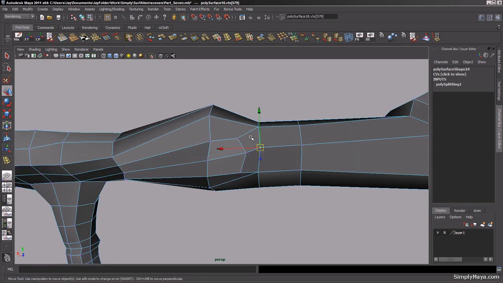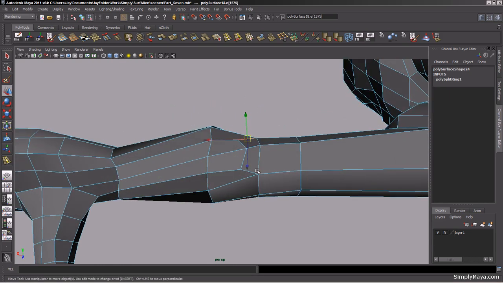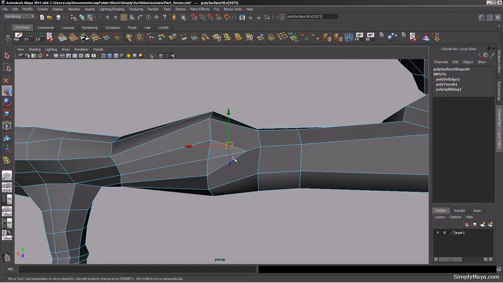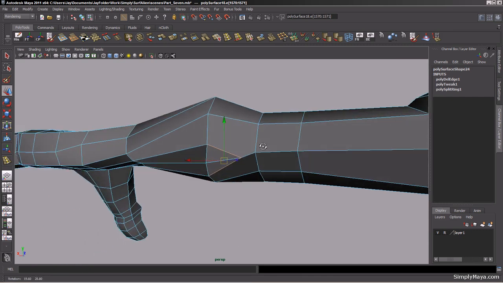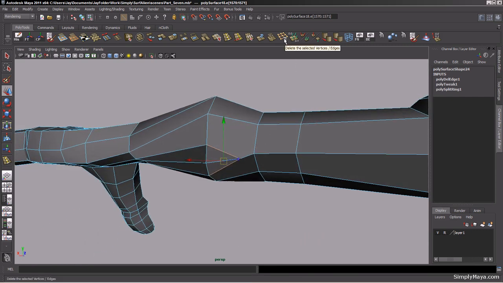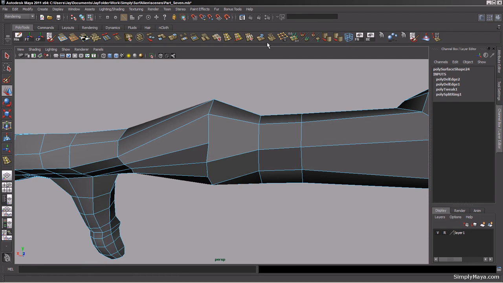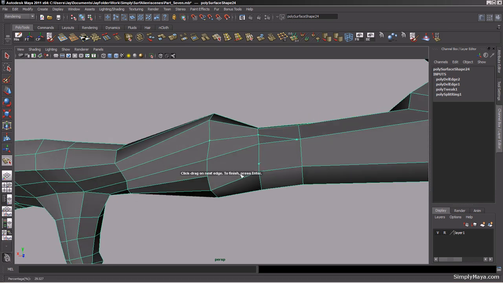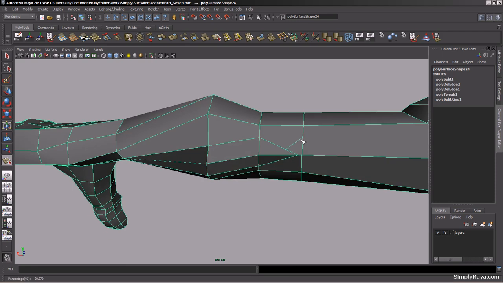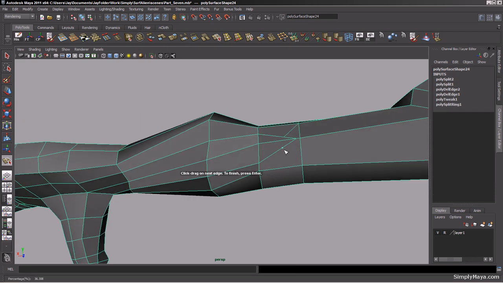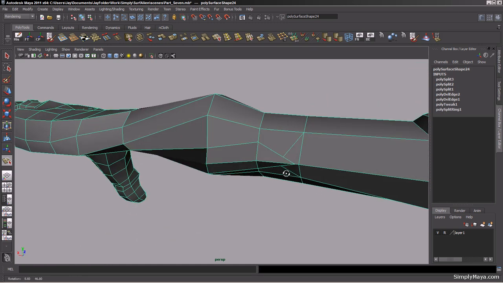So what I'm going to do is take these out from there, like so, and we're just going to move the geometry up one, and then we'll cut some extra geo in just around that area. So we'll do that to about there, like so. There we go.